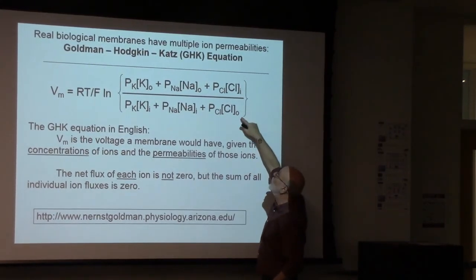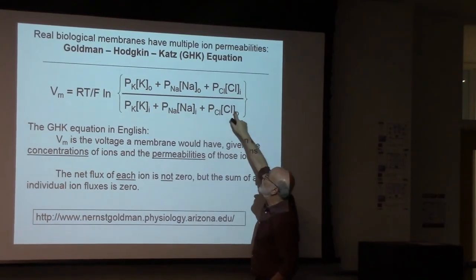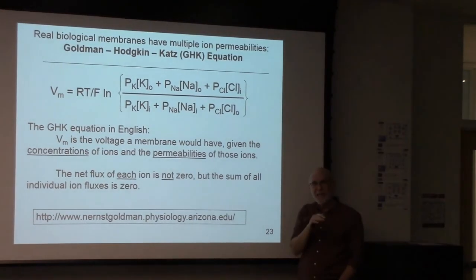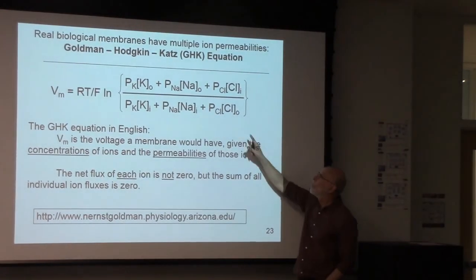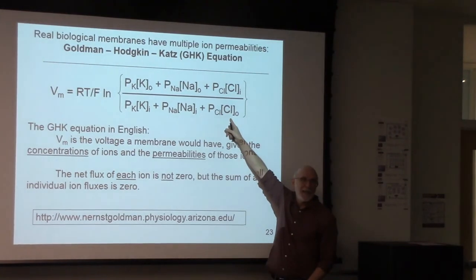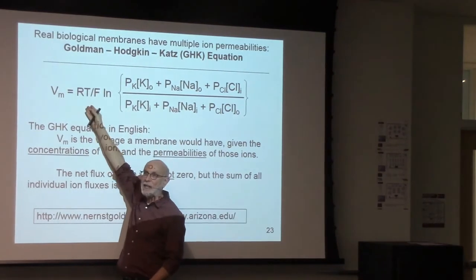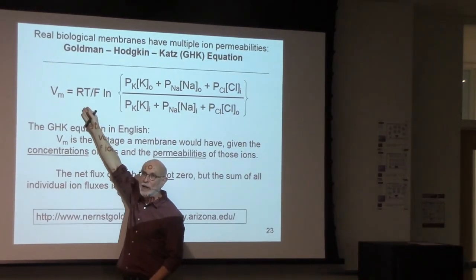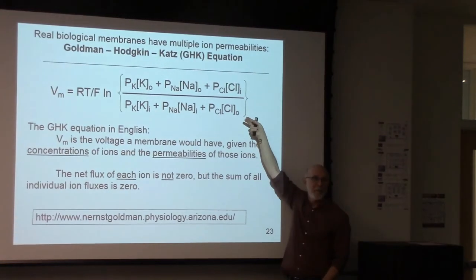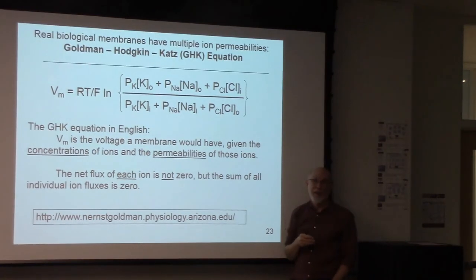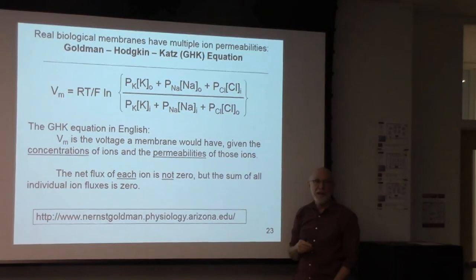This is not a typo, that outside is here and outside is here. Why is that? This is getting to Evan's question. The Z of chloride is -1, and so in order to keep it right, outside here, chloride flips in here. The reason why calcium is not in here is that the Z of calcium isn't plus or minus 1. It's 2, and that screws things up big time.